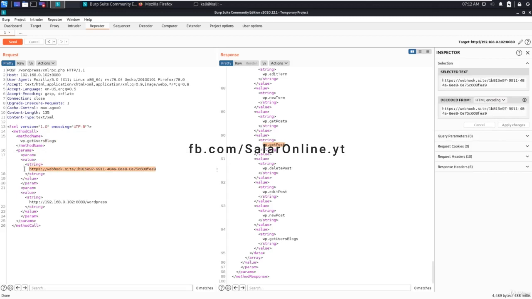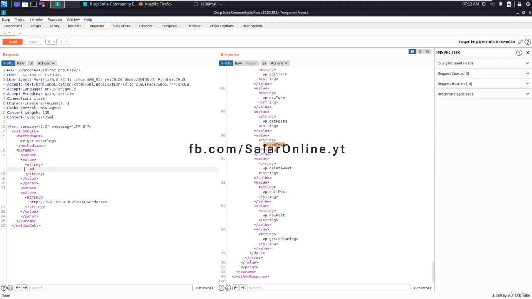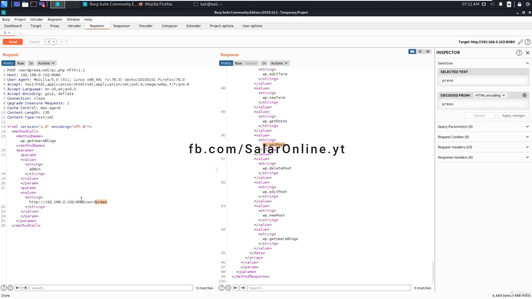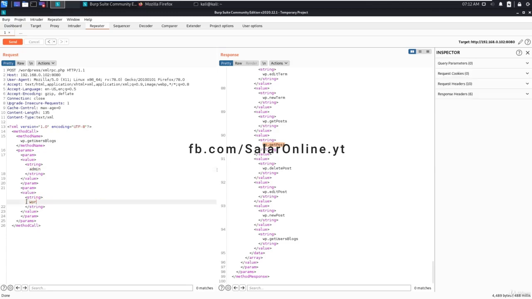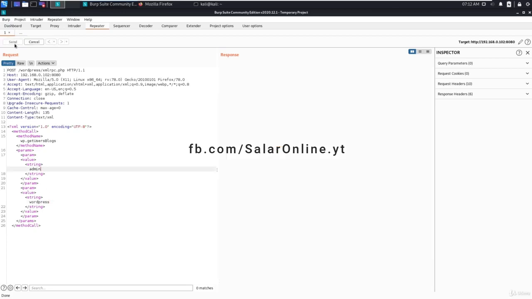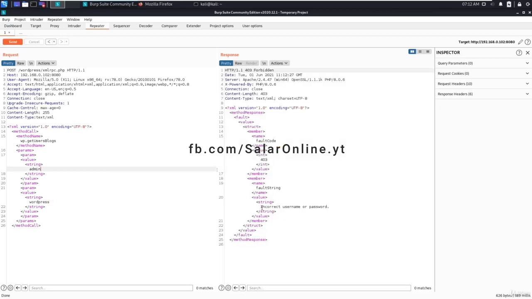Those are username and the password. Let's say admin, and the password is going to be WordPress. So let's try this. Param, value, string, value, param. I think this should be good to go. Let's send the request, and you can see here incorrect username or password.